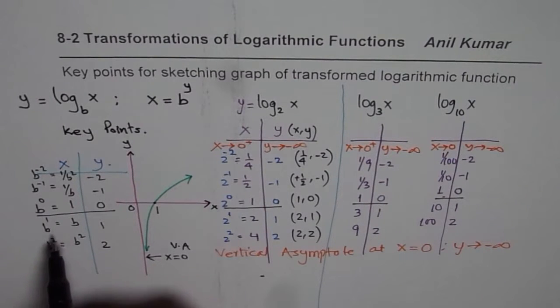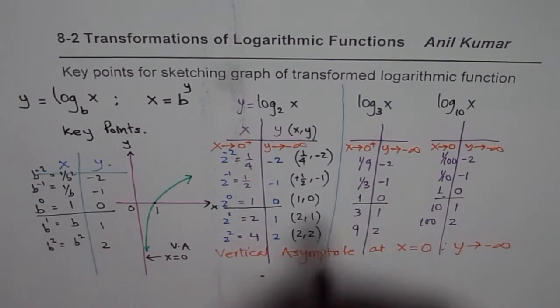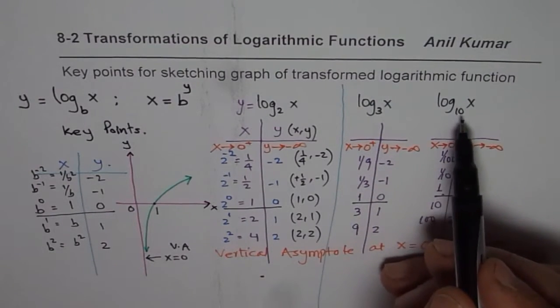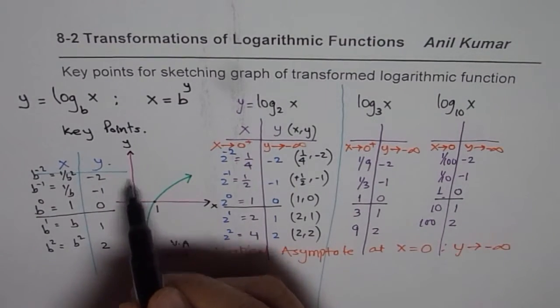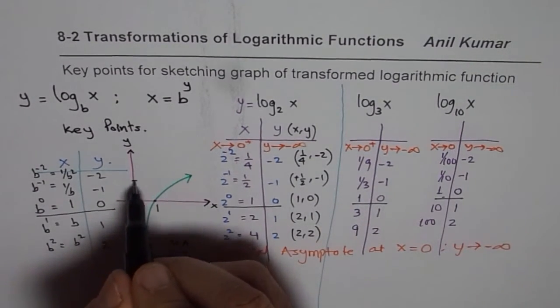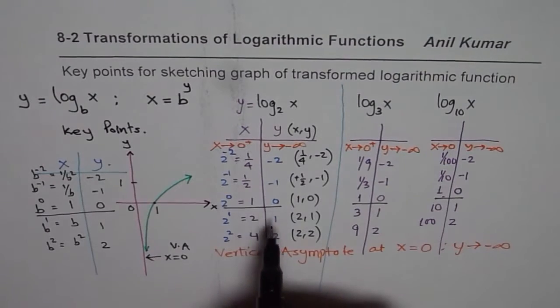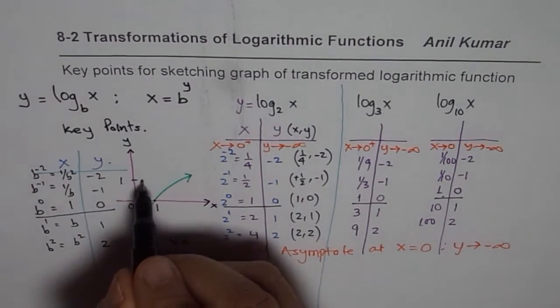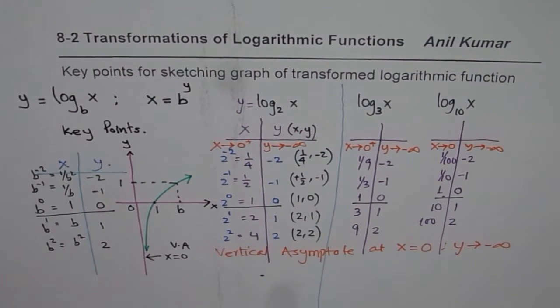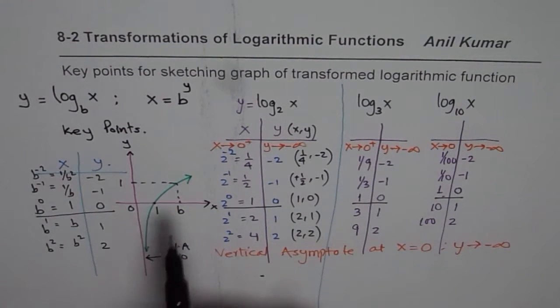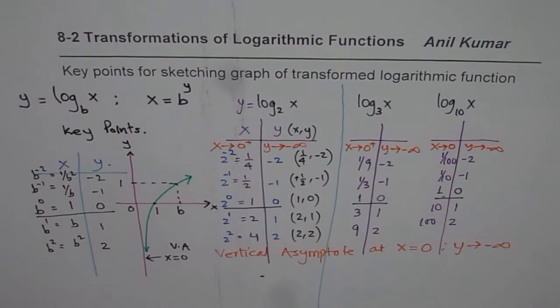Now, whatever the base is, if we are talking about 10, for example, so if x is 10, then the y value is going to be 1. So the value 1 for y corresponds to the base of your logarithmic function. And that is how you can actually, from the graph, get the base or even the equation of the logarithmic function.